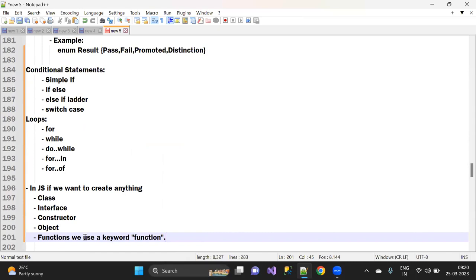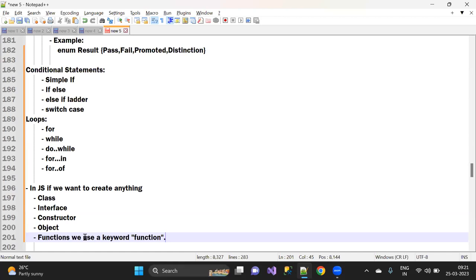Function is the keyword. That means if you want to create a class, interface, constructor, object, or normal function, we use the function keyword. Now, by using that, I'm going to create a function and then call it, see how to use a class and how to create an enumeration. Once I create everything, I'll convert it into JavaScript and see the difference between those two.